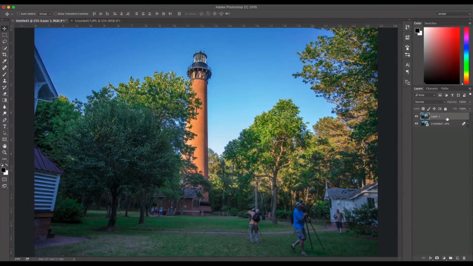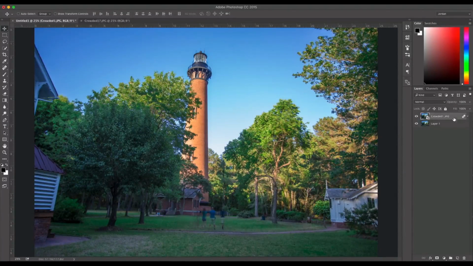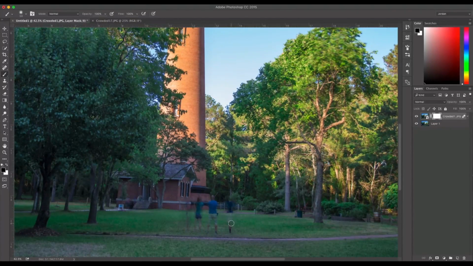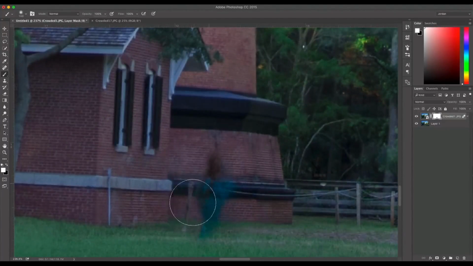Right there. I'm going to drop this below, and I'm going to do a layer mask here and try to paint the underlying layer in. So just like that.